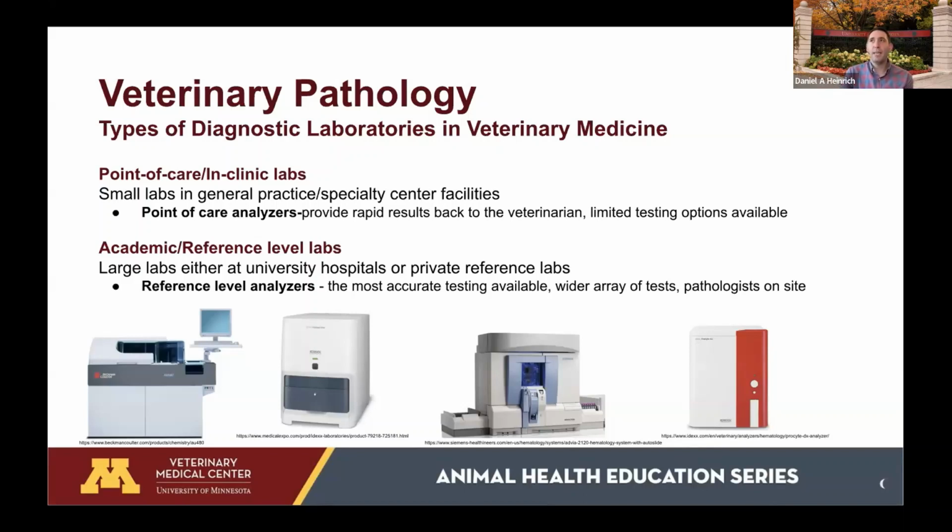And then when you send samples out to a large lab, like an academic university lab or another specialty lab, that's called reference lab level testing. And the difference between these is the degree of veracity that goes into the testing. So point of care labs are really good for giving immediate results, especially in urgent situations, and they are very good diagnostics. But if we want to send something out for the top tier evaluation that we can give, that has the best quality maintenance, then we send things out to academic or reference labs.